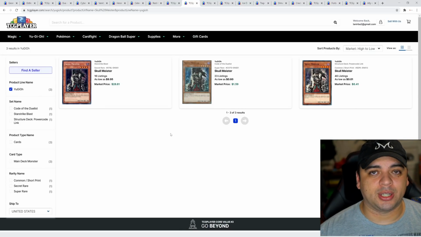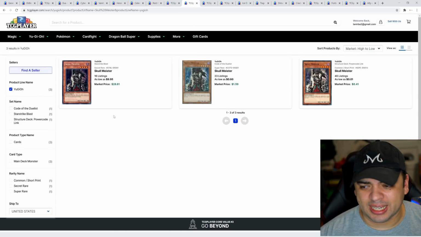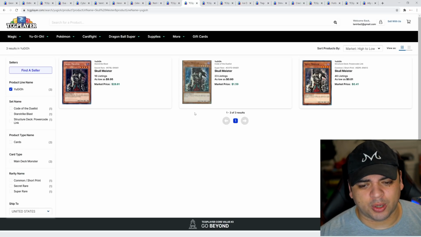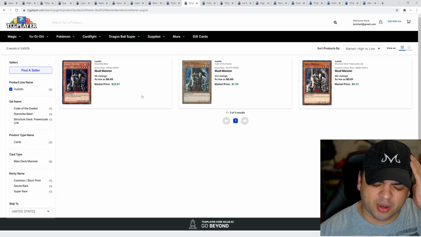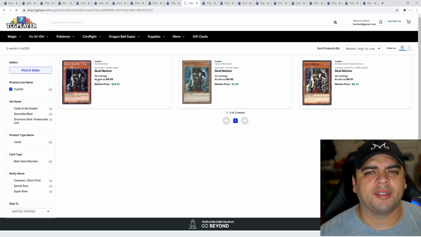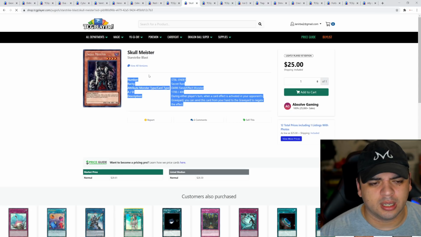Up next, Goldmeister. Goldmeister is one of those cards that I don't like. Now, it says when a card effect is activated that your opponent controls, you can banish this from your opponent's graveyard, you pitch Goldmeister, and then you negate the activation of the effect in the graveyard. It's basically what it says, boom, right there.